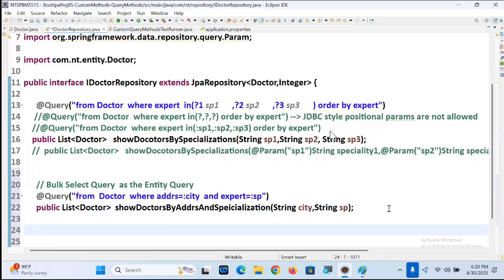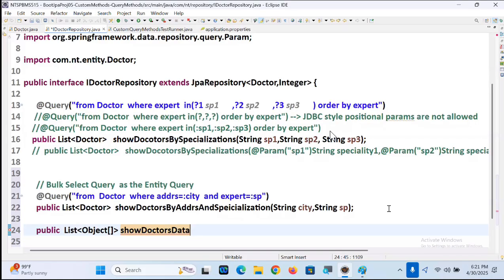Okay, now scalar query selecting specific multiple column values. Public list object array. Show doctor's data.